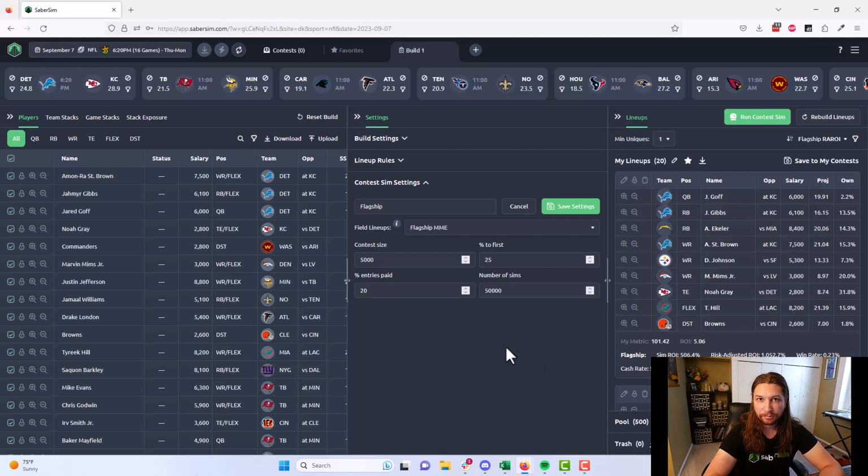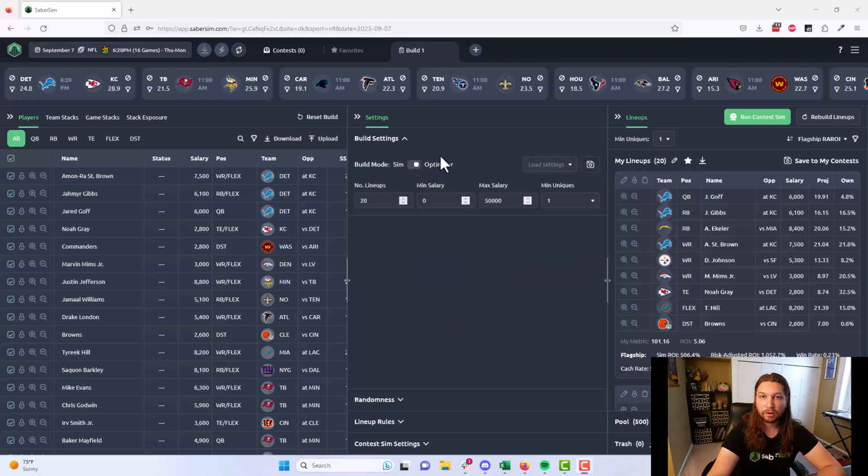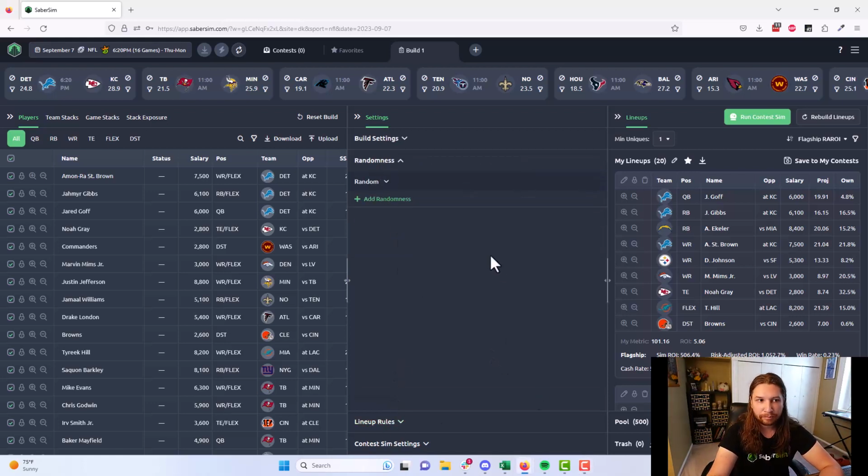Building on optimizer mode will allow you to build lineups on SaberSim like a traditional optimizer while taking advantage of all of our other great features like late swap, contest sims, and our entry editor. For people that are building for cash games or just don't totally trust the black box of the sims or just want total control over what your lineups look like, you can turn your lineup builder into optimizer mode and add a powerful suite of randomness rules, lineup rules, and all the other controls you're used to on SaberSim.